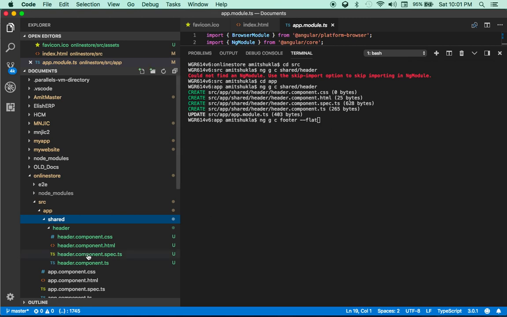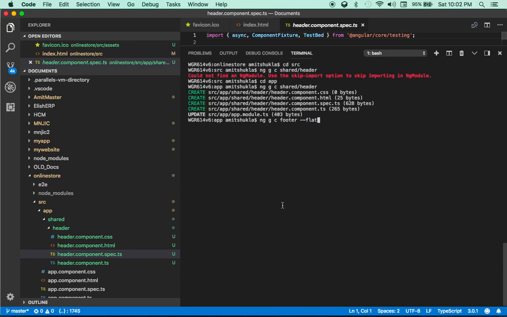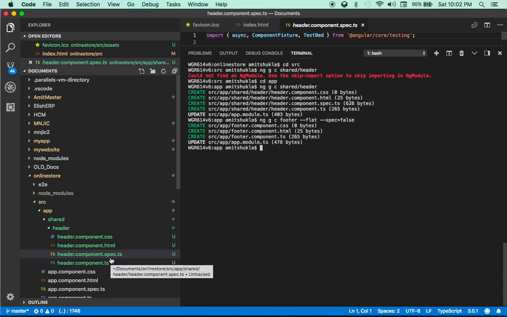And also there's one more little trick. As you can see, it also created a .spec.ts file. This file is mainly used for testing purposes. In case you do not like that, all you need to do here is spec equals false. That's it. Let me run this command and let's see what it does. As you can see, this time it will create the folder component, but instead of creating 4 different files, it's going to create only 3 files. Okay, see.